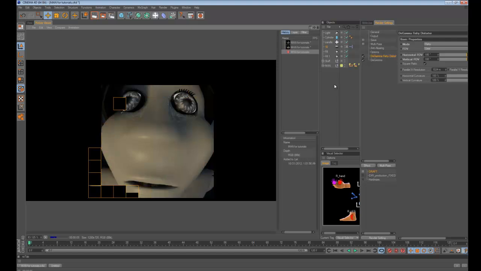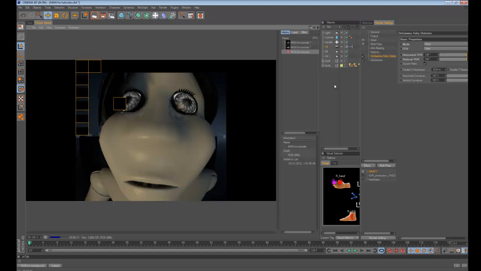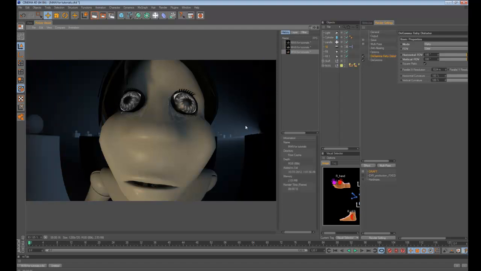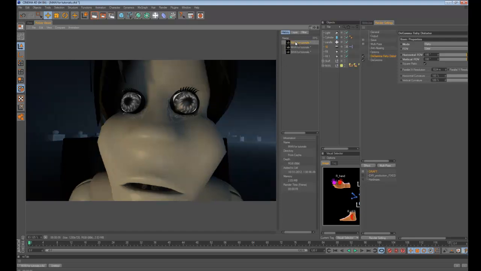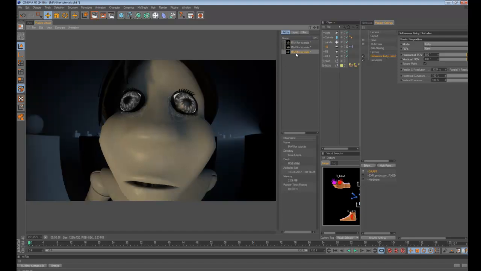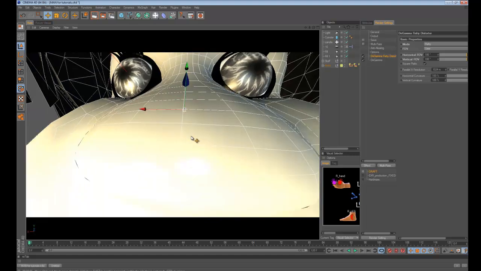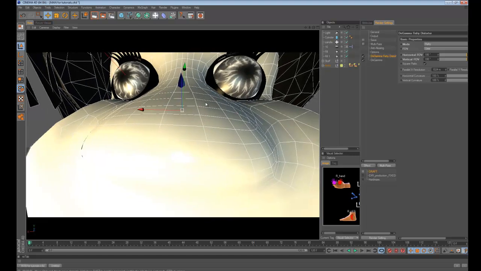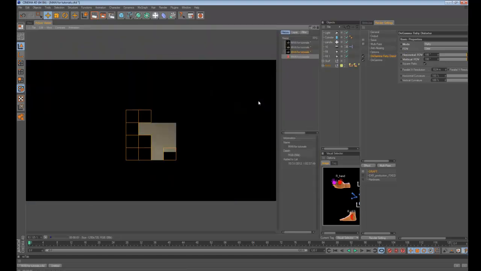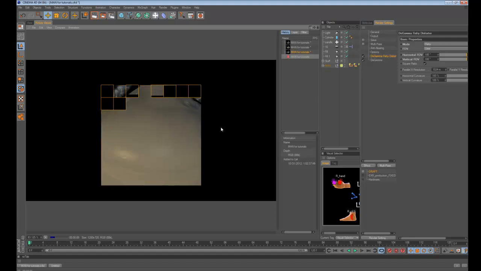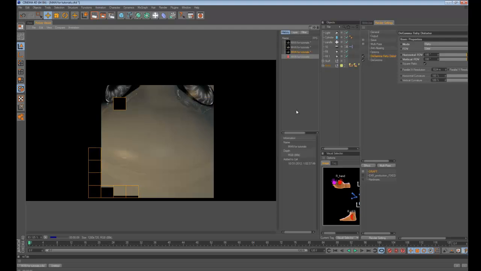You know what we're doing here: this has nothing to do with 3D cameras, because 3D cameras do not have barrel distortion, because that comes from a physical lens and its limitations. So we're emulating what a real physical camera can do. If you see, this is without the distortion and this is with it. As you can see, this mimics that fisheye look that everyone's used to with a real fisheye lens. And you can get really close to stuff, even inside of it. It's a post effect, so it's applied at render time, so it's not going to look how it looks in the viewport. You have to render it to actually see what it's going to look like.